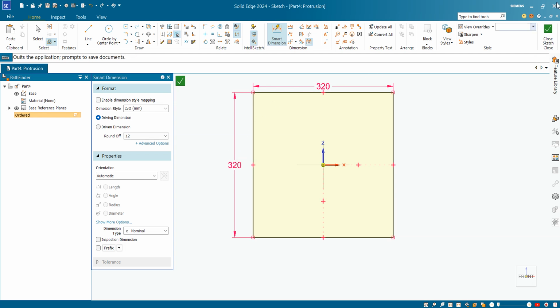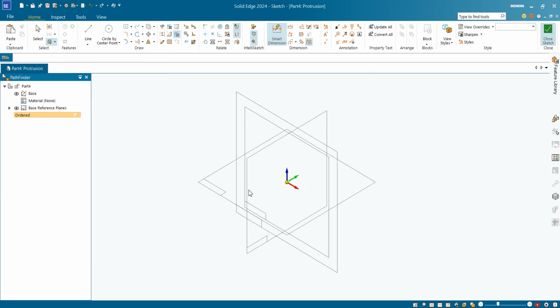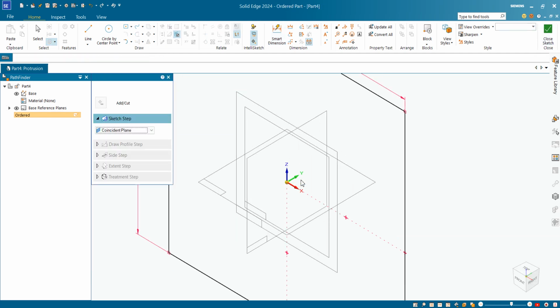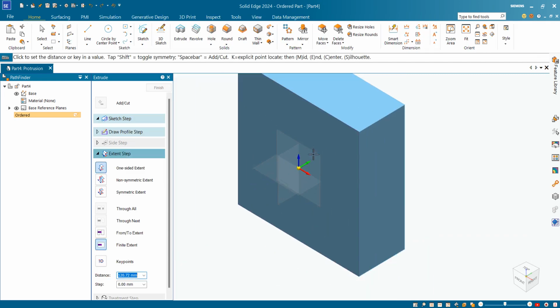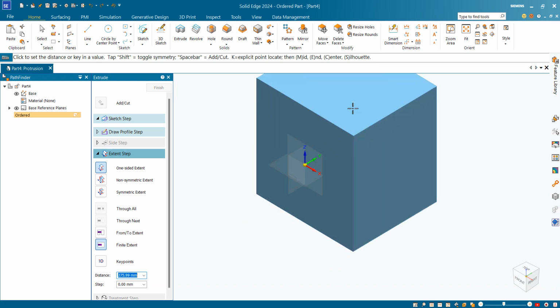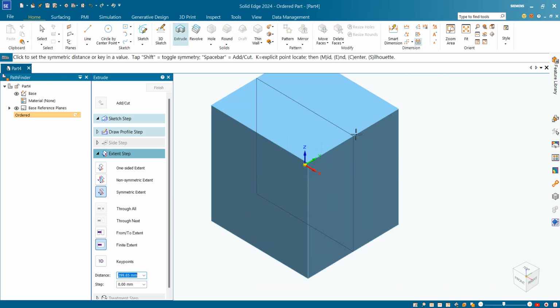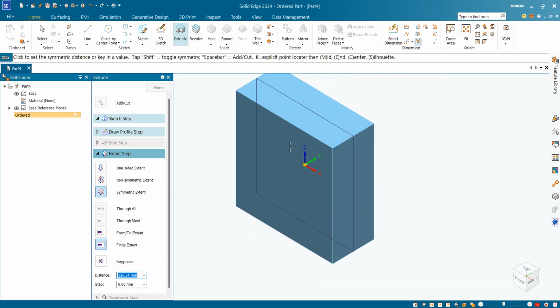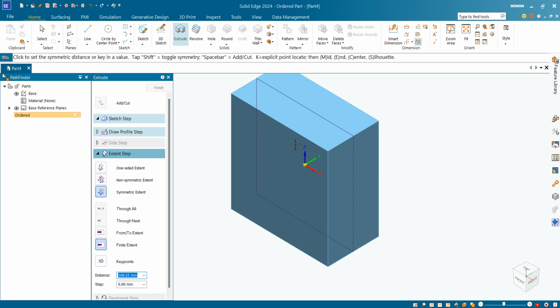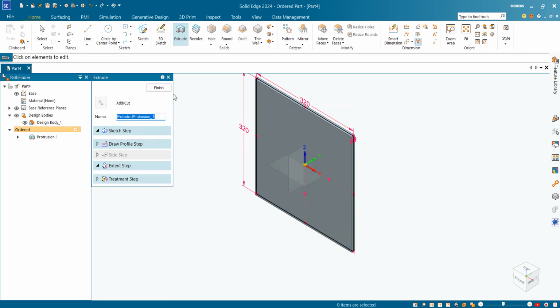Since this is expanding on one side, we have to make it symmetric, so we will make it symmetric and take a distance of 10 mm. Then I will say finish and then cancel.